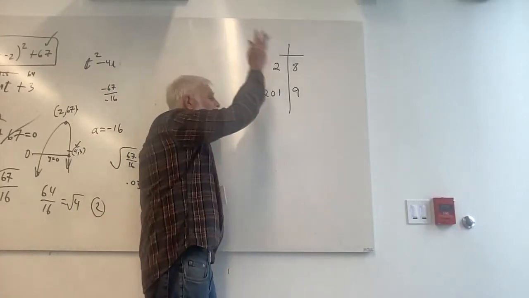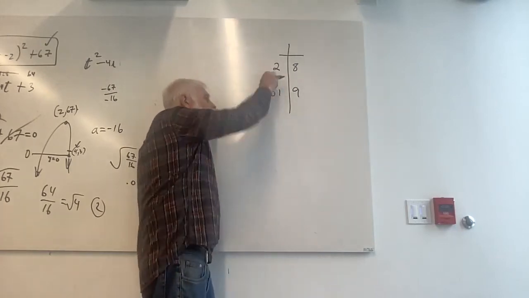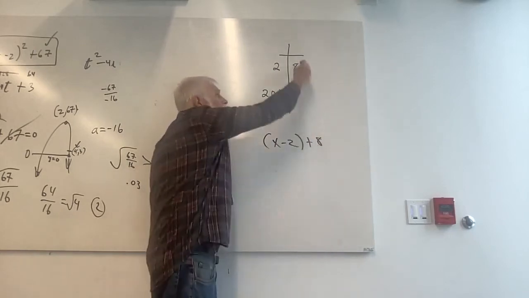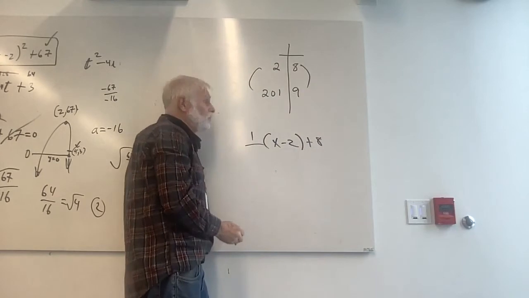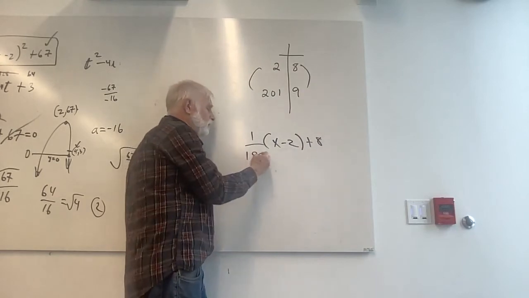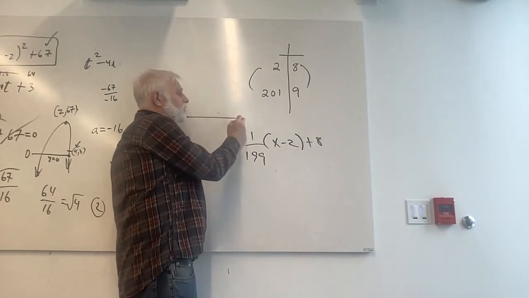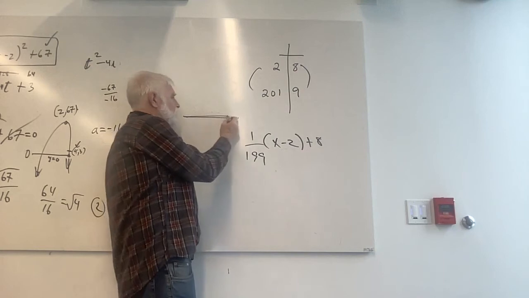All right, so linear function, I guess, quick linear function. 2 gets you an 8, get rid of the 2, bring in the 8, 8 to 9, you went up 1, 2 to 201, oh my God, 199. Sure looks like I'm going over 199 units before I go up 1 unit. Oh my God, this is almost a horizontal line.